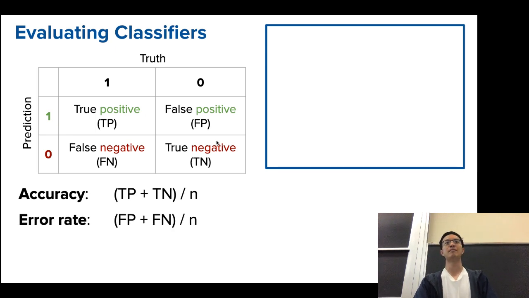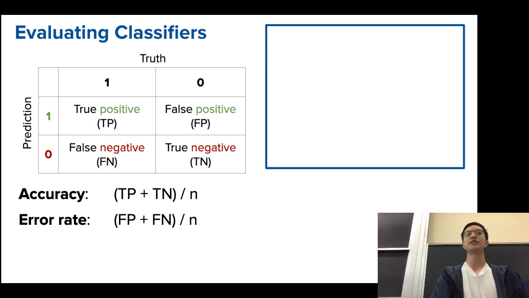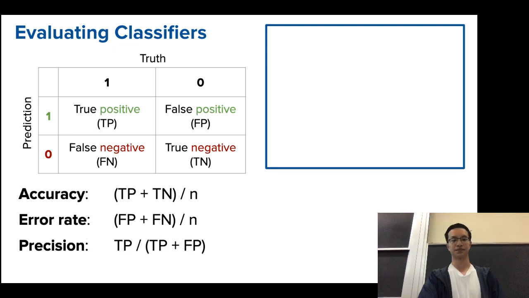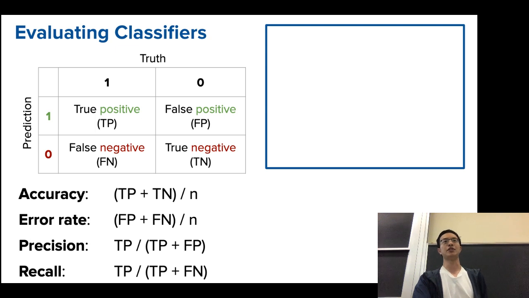Now the most common metrics that you'll see are accuracy and the error rate, which essentially says what proportion of points did I classify correctly. It's the most obvious one, and the one that scikit-learn uses by default, and the one that we've been using by default so far. But in reality, accuracy and error rate are perhaps not the ones you want to use, especially when you have unbalanced class distributions, which means you have a lot more of one class than the other.